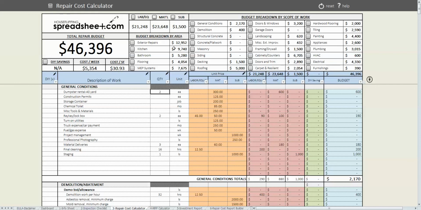What you'll notice is these items here don't necessarily add up to 46,396. This is just the areas that we highlighted that are the most important areas of the property and the easiest ways to analyze it and most typical ways to analyze a rehab. So typically the average rehabber is going to know that they're only spending 8 to 9 grand on the kitchen, so you can evaluate what you're spending on your kitchen there. You can also evaluate what you're spending on your bathrooms.